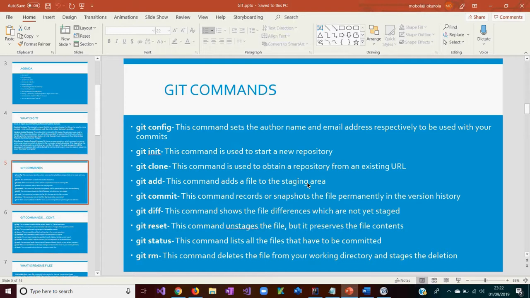Git clone. This command is used to obtain a repository from an existing URL. That is, if someone already has a Git account, you can go there, copy the URL, and use this command to clone the project to your own system.